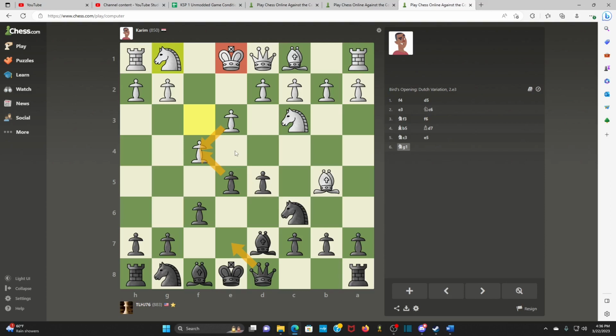Don't really want to do that because that opens up my own king. I think we need to focus on development here. I have a hanging pawn here, so we could develop a knight and cover that pawn. And I can always advance this pawn and attack the knight. Need to develop, and then we'll push. Well, we can't push now.